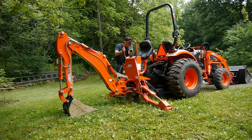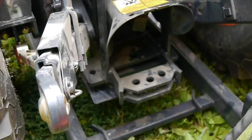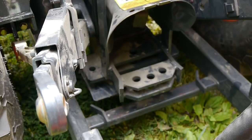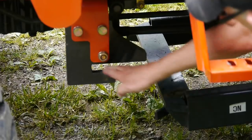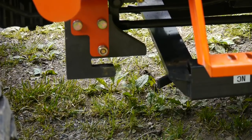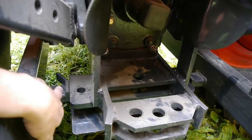We put the pump in gear, and the next step is to raise the subframe up so that we can slide those two bars — the one in the middle of the tractor and one on the back — into the brackets. You can see I'm raising that up using the downriggers. Here's the one in the center of the tractor that's going to slide right up into that bracket, so I can adjust that up and down until I get it lined up just right.